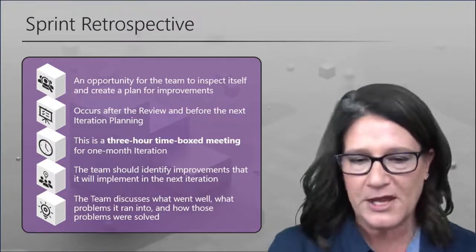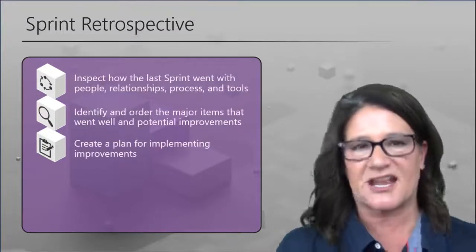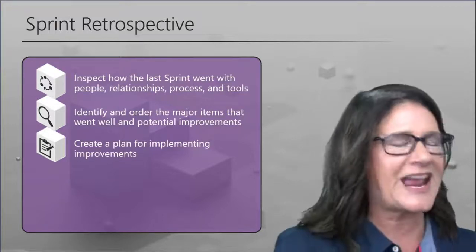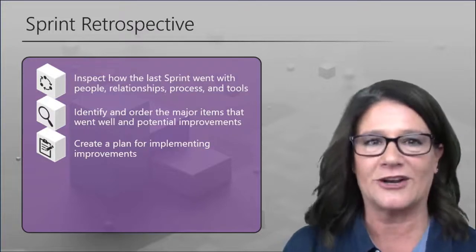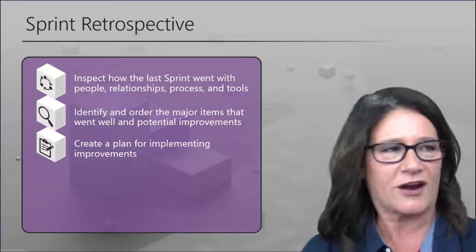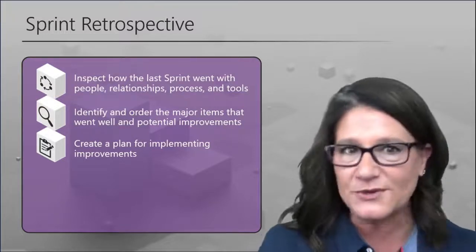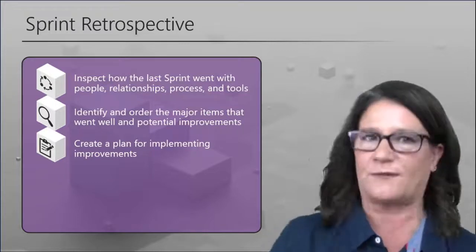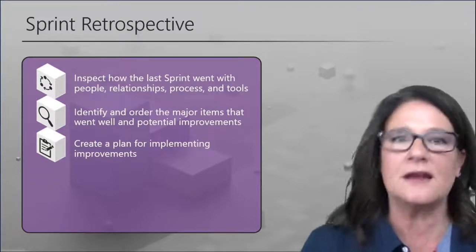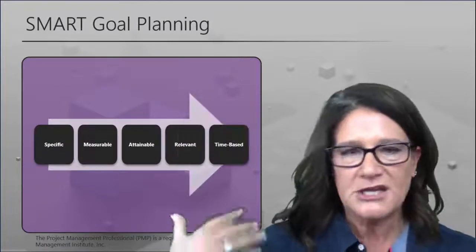That is the value of a retrospective — the ability to regroup every two weeks or every month to really discuss what went well, what did not go well, what are we going to change, what are we going to stop doing, how are we going to fail faster and succeed sooner. There's a certain point where the team's capacity hits a wall — that's the maximum we can do. Then we ask: what else can we focus on to improve? Maybe improve how we do retrospectives, improve our daily standups, how we communicate. Practicing continuous improvement.